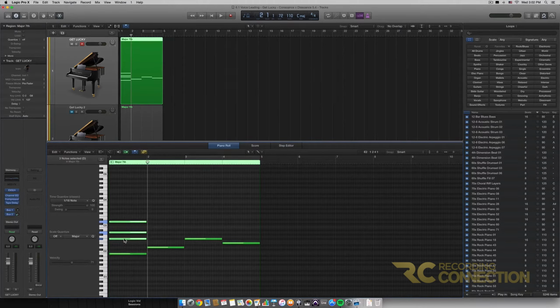We could have taken the time to actually insert the root in the harmony in the right hand, but because the bass is playing it, rule of thumb is you don't necessarily have to duplicate it in the right hand if you don't want to. That's a little more challenging for a piano player because they have to use an extra finger. Because the root is already identified in the bass, let's just leave it out. And this is what the chord sounds like.